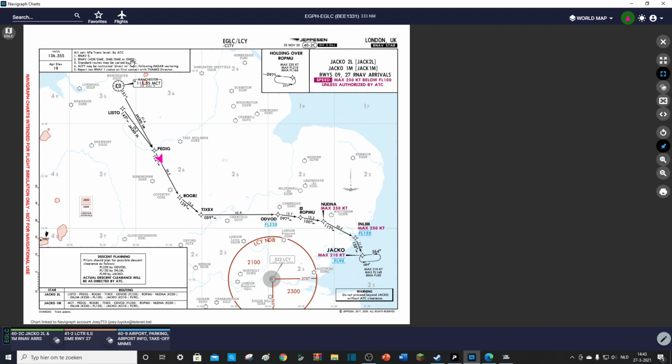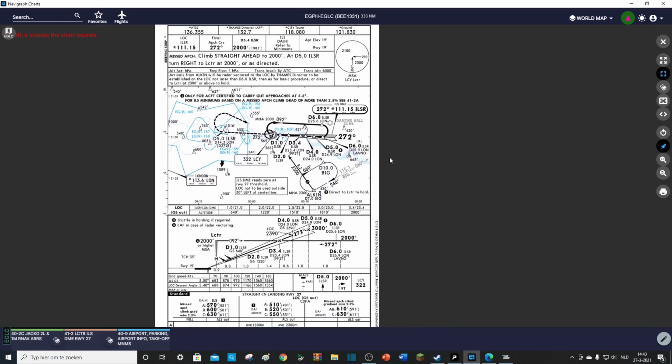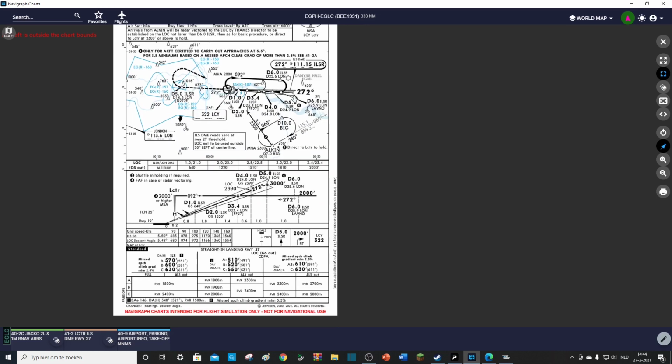And the transition level will be decided by ATC, so we'll just decide it ourselves. And for the approach, this is the approach right here, just a straight-in approach into runway 27 with a course of 272 degrees. The localizer will be tuned automatically by the aircraft itself, and our minimum altitude today will be 611 feet, I think, because I presume the CRJ is a Class C aircraft.